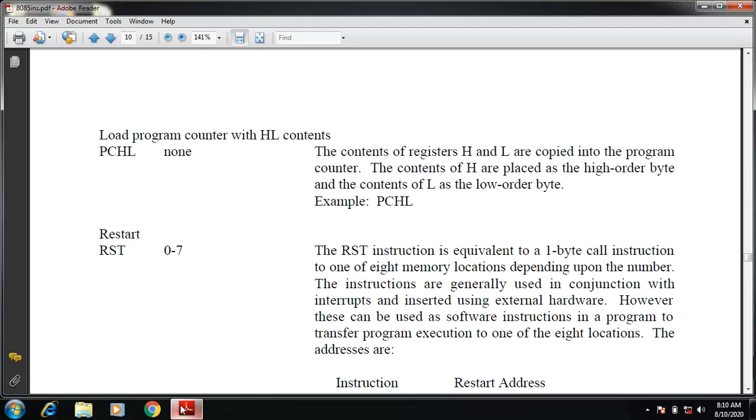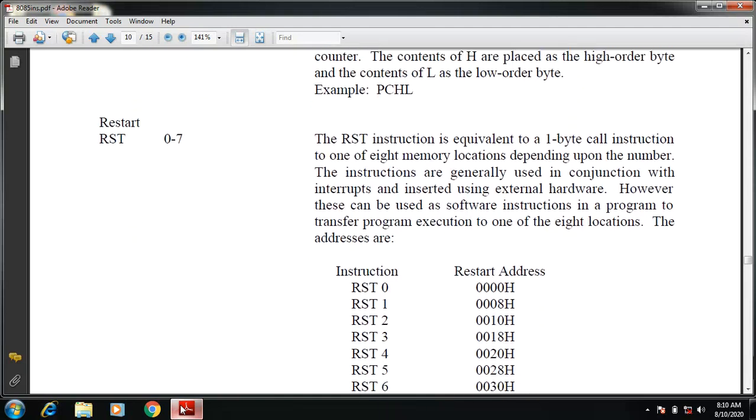The content of H is placed in the higher order byte and the content of L is placed in the lower order byte. So this is PCHL.